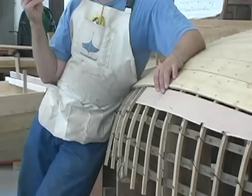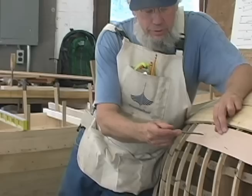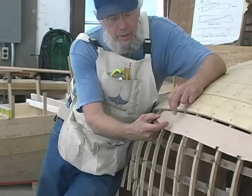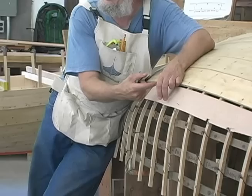Just in case someone borrowed your dividers, or just in case you had to change the caliber because the plank got narrower back aft, this forces you to double check each time. How can you double check if you've already taken it back? Because it's right here, so you've got that built in. And the other thing is, right now the top is on the top, and the bottom is on the bottom. But as you move aft, these points are going to reverse themselves because it gets narrower. Oh, I see.